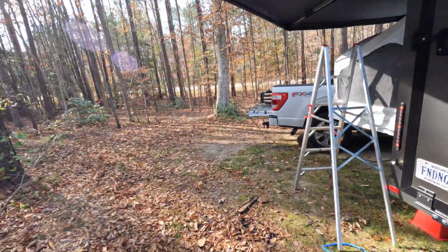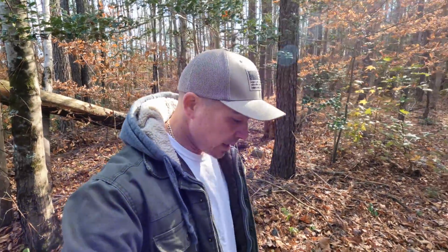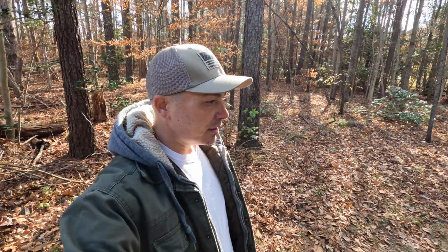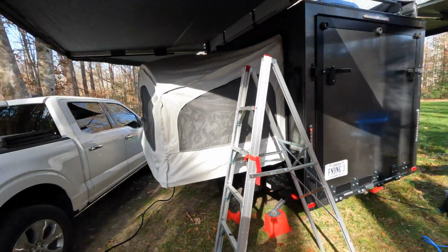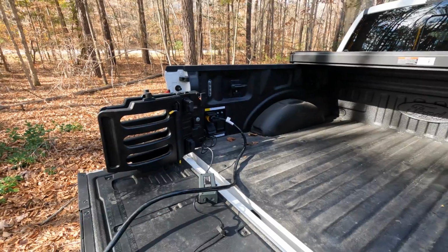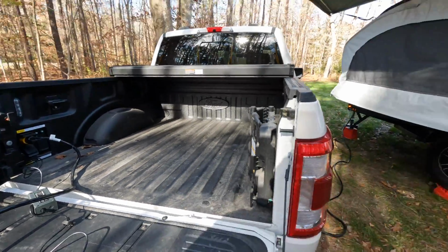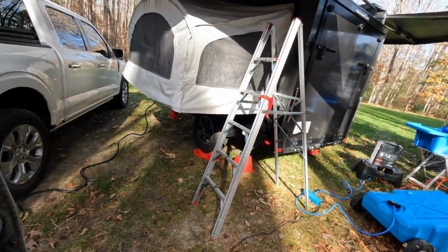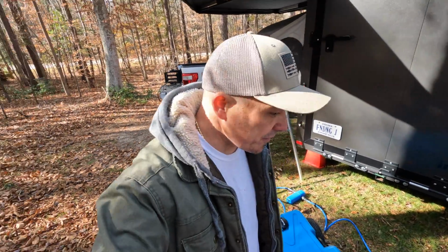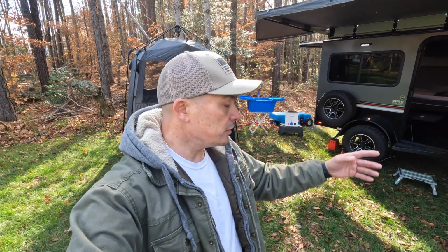Now for those of you who don't know, I do drive a Ford F-150 Power Boost, and for me, just the fact that I can have power wherever I go is great. If I'm off the grid, I just plug my trailer into the back of my truck, and I have full power. So that means I can use my AC, my heat. I can watch TV. I could put on a movie, and just everything else. So, you know, I love my truck.